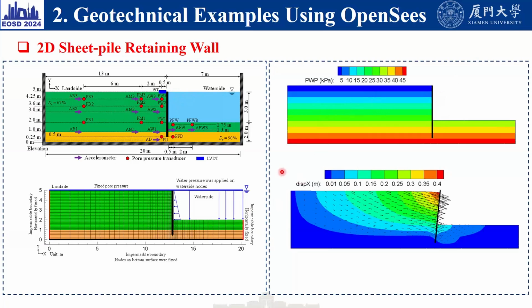So this figure shows the pore pressure distribution. I forgot to mention that we also specify node pressure here and the hydraulic pressure on the pile. So this figure shows the deformation contour at the end of shaking. So we also have a sliding connection between the pile and the soil. So at the end of shaking, you can see the soil sliding along the pile. And when the soil is liquefied here, the deformation will be large, and it will push the pile to rotate. So this is a simple example for sheet pile retaining wall.